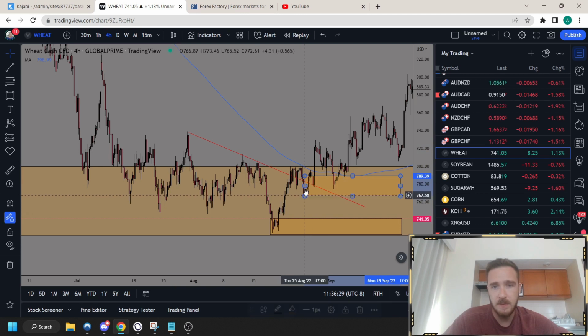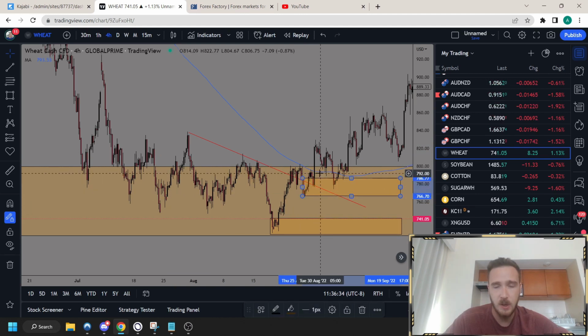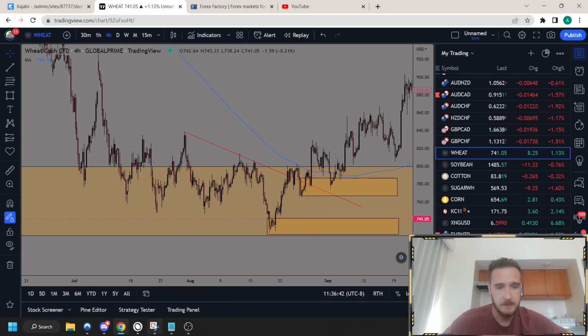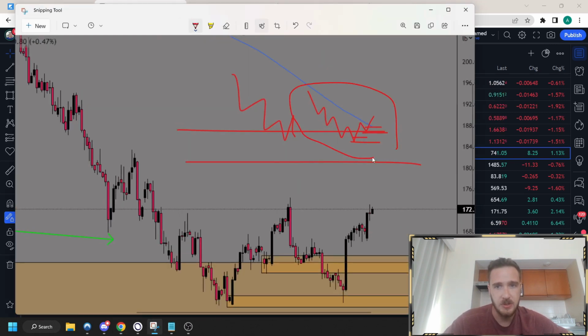Totally valid, totally fine. It's just a different way to approach it. As it's making new higher highs and higher lows, you are continuing to buy at these pivot points as long as your demand zone or supply zone is still in control, right? Like I just explained, that would be this trade setup, while the setup we've been talking about originally for this video has been that. And this is the one that's in the book.